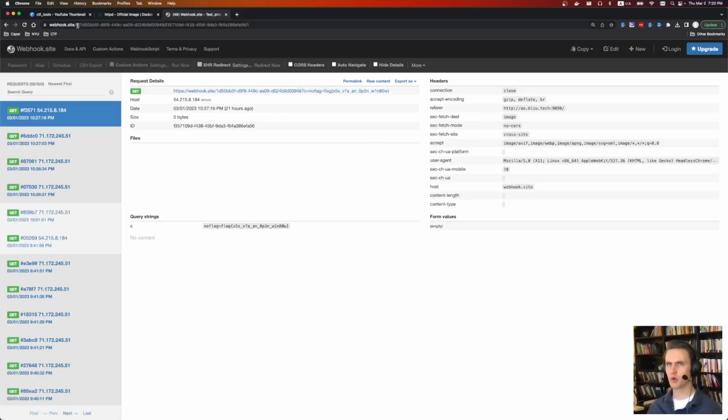I specifically use webhook.site, but it doesn't really matter which one you use. I think this one works very well. It's common that you'll be doing a web challenge where you'll need to exfiltrate a cookie or something, and so you need an endpoint that is web accessible, because obviously your local machine normally is not accessible. This is just a good way to send data somewhere, and it'll get your query strings, your post data, your headers, whatever you send it.